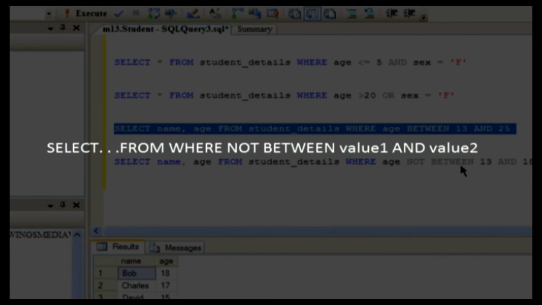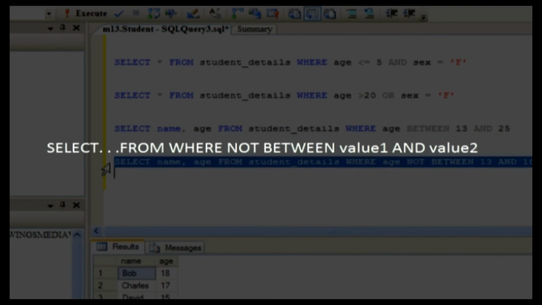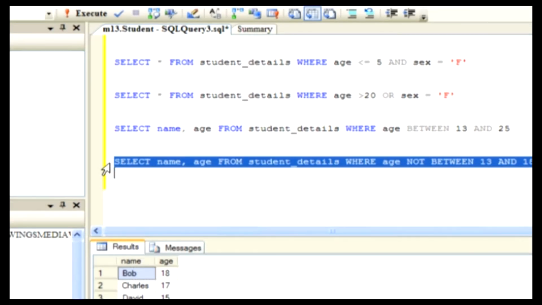For example, if we want to find all of the students who are not between the ages of 13 and 18, we would type the query like this. Select name, age from dependent where age not between 13 and 18. This statement produces the output of student names whose age is not between 13 and 18. I hope this lesson helps you to understand the method of using different operators in the where clause.